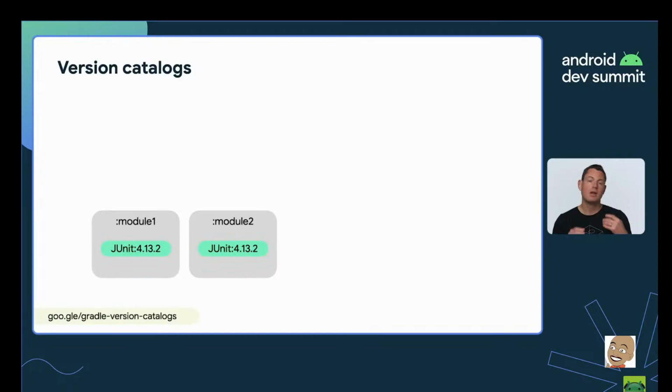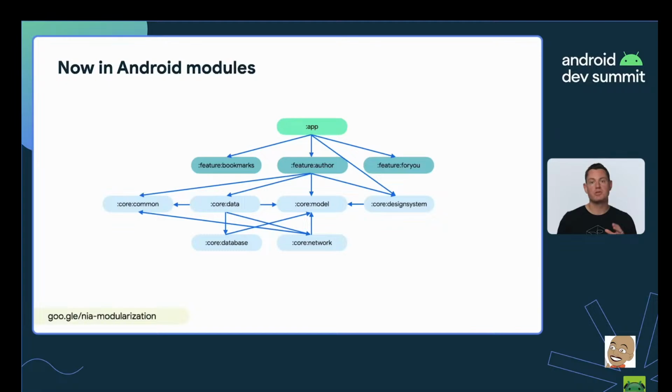Another common problem in modular codebases is keeping track of library versions, especially when they're scattered through multiple Gradle files. Version catalogs is a Gradle feature which solves this. A modularization strategy helped us to build a loosely coupled graph of modules for Now on Android, enabling us to work in parallel and reduce the amount of time deciding where to put new code. You don't have to modularize from the outset, but if you know your project needs to scale, you can save a lot of time by introducing a modularization strategy early.